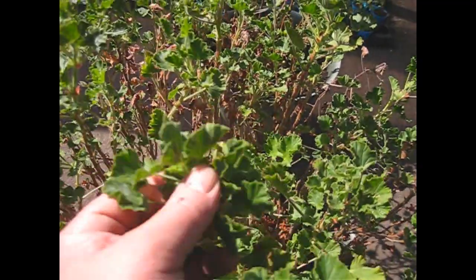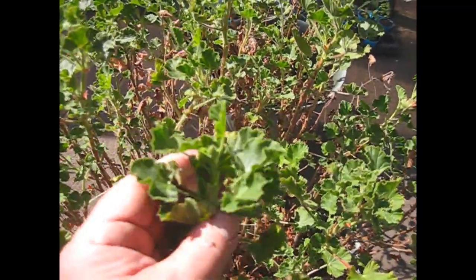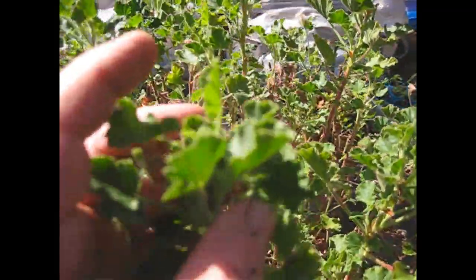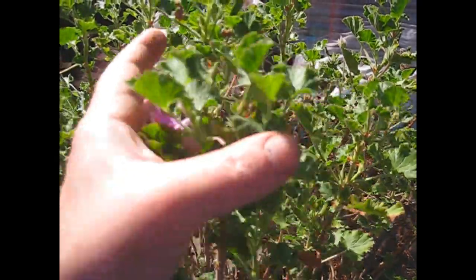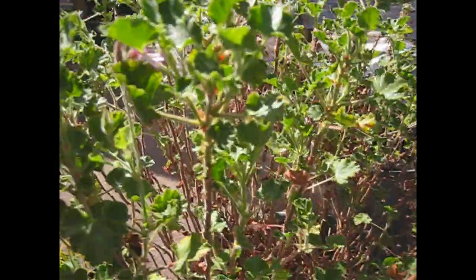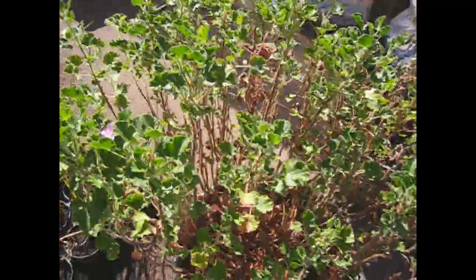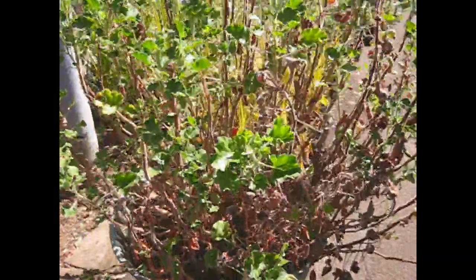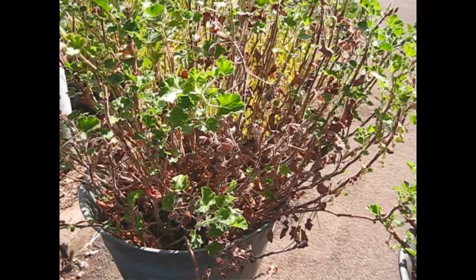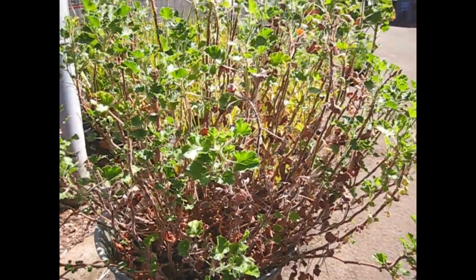So this scented leaf geranium is actually called cola bottles because there's a hint of something a bit like cola in the perfume that you get from these leaves and these rather attractive flowers. It'll get smothered in flowers in the summer. So we've been growing this particular one in this pot for a couple of years, and you can see that it's got quite drawn up.